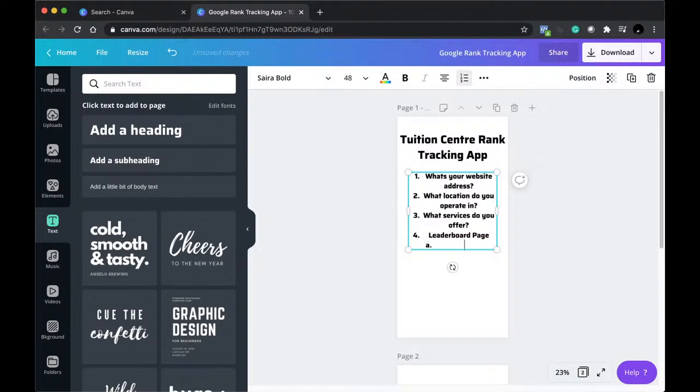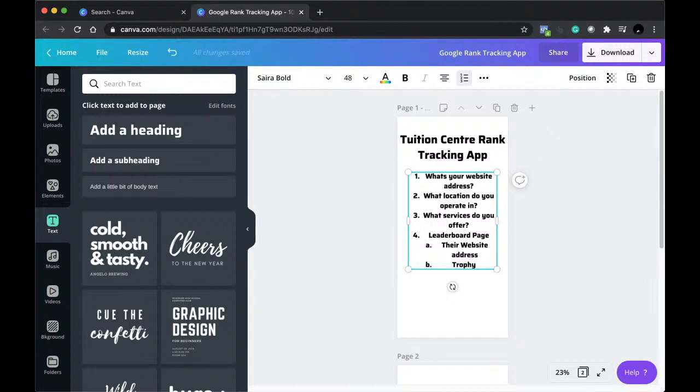So on the leaderboard page, what do we want to show? I think we'd want to show their website address, and we want to show a trophy to make the UI look good. Basically the trophy should show an average of their rankings, taking into account all of the services they offer.